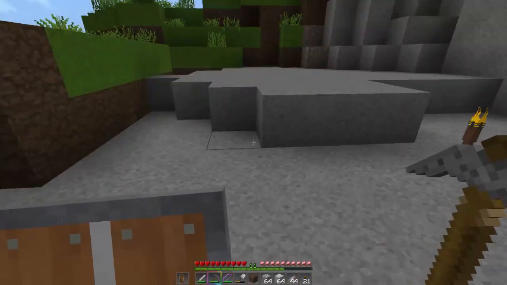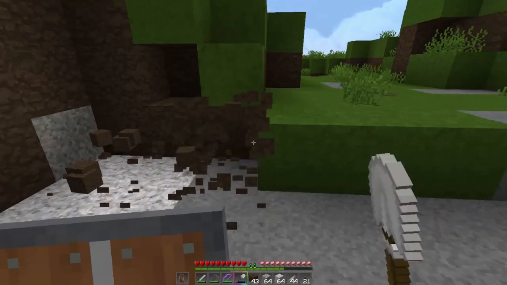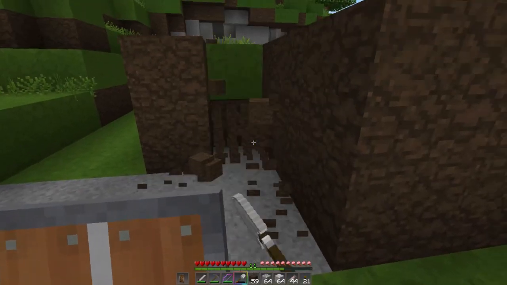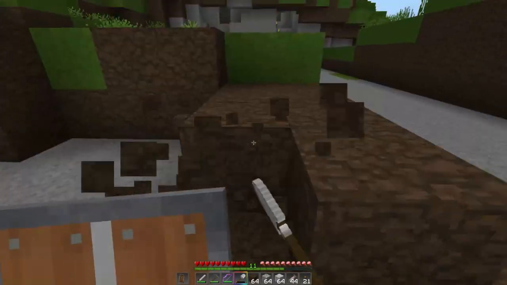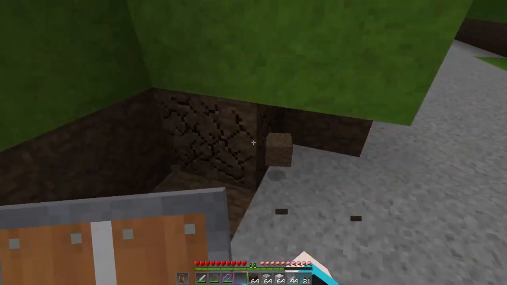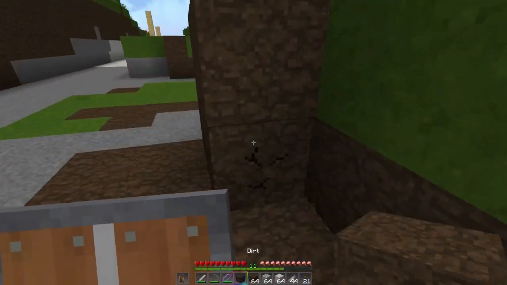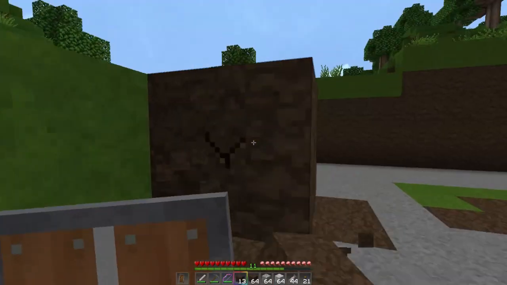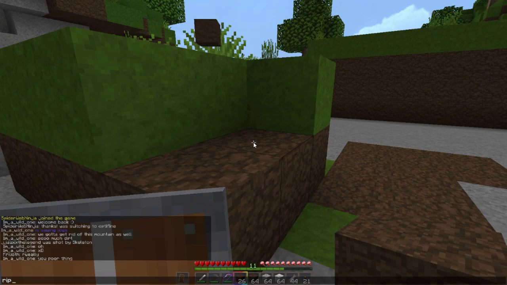Okay, so we are helping to flatten spawn. I'm gonna speed a little bit of this up. A lot of us worked for several hours just clearing everything, dirt, gravel, stone, just everything. So we're leveling it to level 67, and they had the area marked out already. So yeah, this is a pretty big project, but fun though.